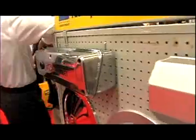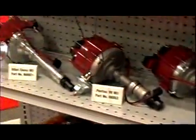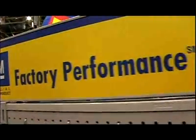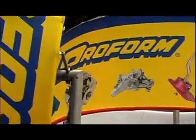You guys make a lot of stuff that bolts on, under, in, around engines? Yeah, it really is your complete performance department. Everything from engine dress-up to ignition to valve train, rocker arms, push rods. We really do it all under the Specialty Auto brands. I think we're going to take a look at some of the specific parts you guys have here on display at SEMA.